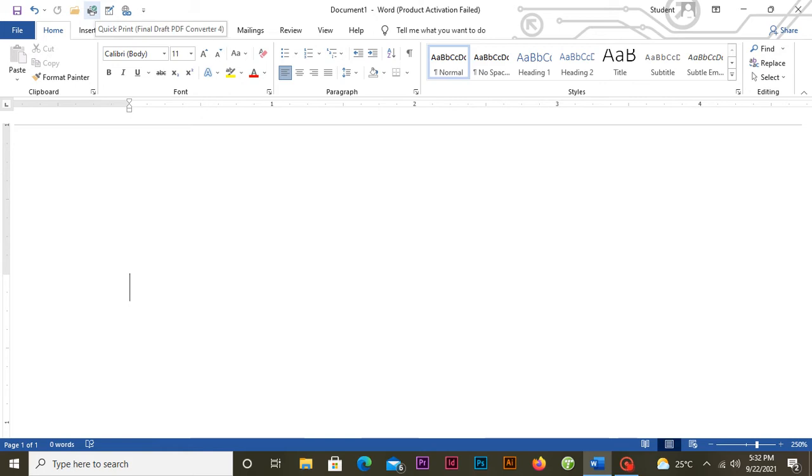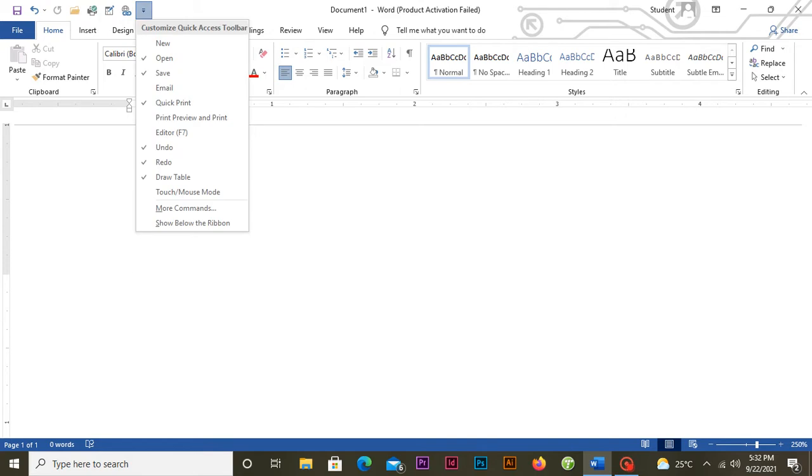So how can you add a button within the quick access toolbar? You just have to click on this drop down arrow next to your quick access toolbar. When you click that, you will find a list of commands. You can just click on any that you want to add to the quick access toolbar. Maybe you do a lot of previewing your documents to make sure that everything is okay before you order it to the printer. Then you can add the print preview and print functionality there also.